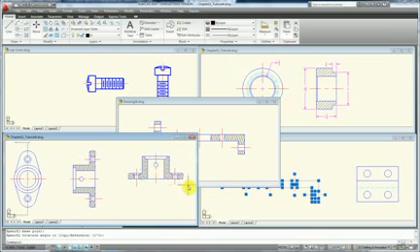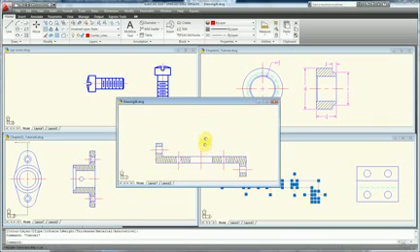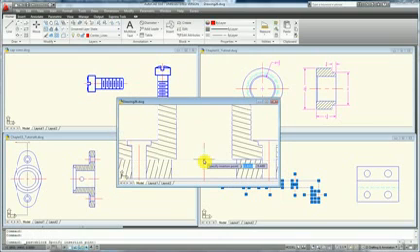Now I'm going to select it again, right click, choose copy with base point, choose the same base point, come over to my assembly drawing, make some room for it, right click and choose paste as a block. I'll zoom in and make sure that I attach it to the intersection of the center line and the top of the base plate.